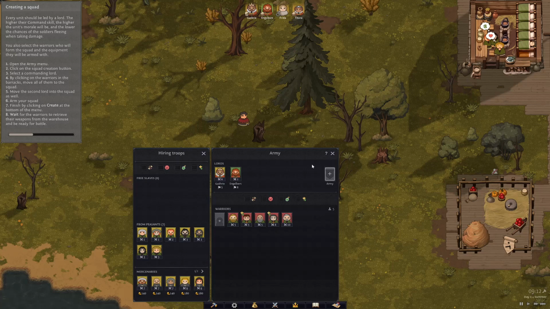Every unit should be led by a lord. The higher the command skill, the higher the unit's morale will be, and the lower the chances of the soldiers fleeing when taking damage. You also select the warriors who will form the squad and the equipment they will be armed with.